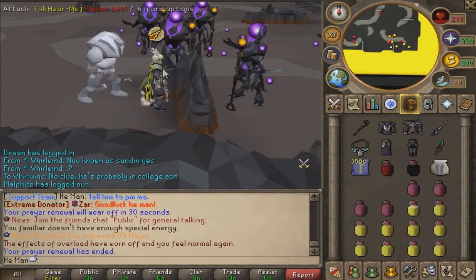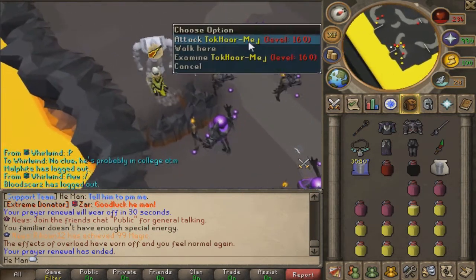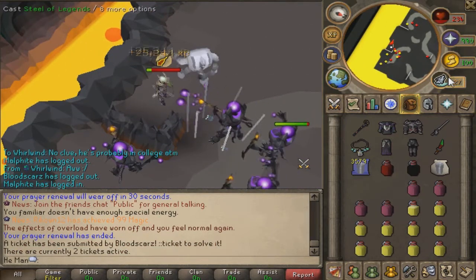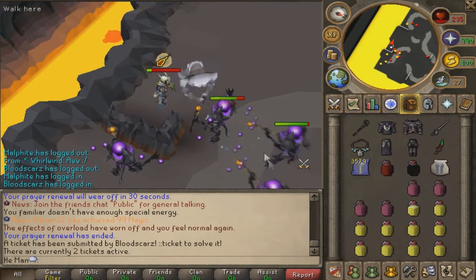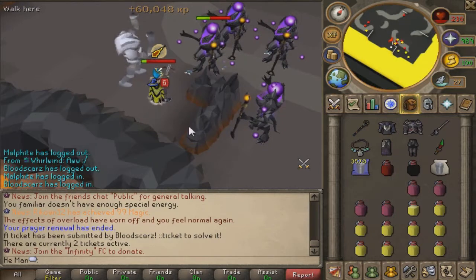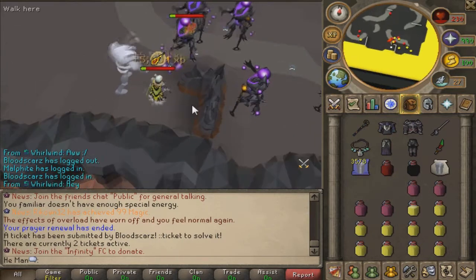Here's wave 19, I believe, and there's just going to be a bunch of 160 mages, so you just want to pray mage, and you can soul split flick them if you want to, but I do not recommend doing it unless you're only fighting one at a time, because you can get KO'd off pretty high HP if you're unlucky.